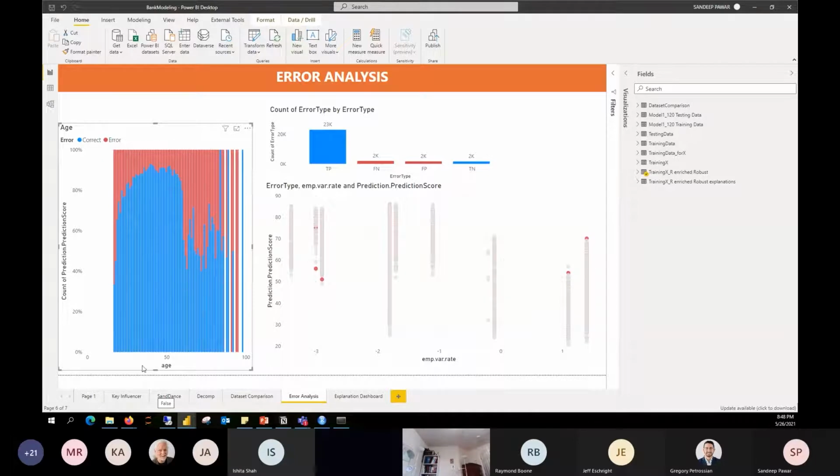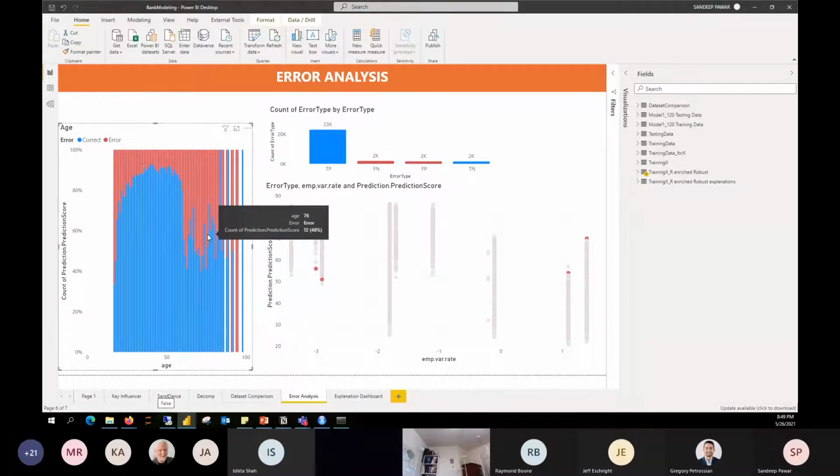Surprisingly, here the x-axis is age again. Red bars indicate the proportion of errors, and what this is showing us is that at 60 and above we have more errors that the machine learning model is creating. So it is making a lot of errors for the population of our customers that are 60 years and older. Age, just like sex, your marital status, your housing, these are protective classes. Meaning, if we want to create something that's fair, we should not be discriminating against any of those categories.